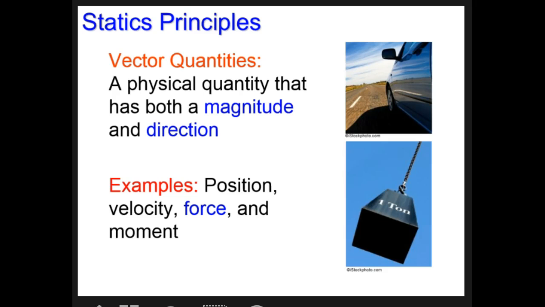The difference is a vector quantity has magnitude and direction. So it's a number and a direction. For example, velocity is the same as speed, but it has a direction. So I'm going 30 miles an hour north. And you have to include the direction of it. Force is the one we're really going to be talking about here in free body diagrams. So for example, gravity is maybe 10 pounds going down. Or I'm pushing on something with 5 pounds of force going to the left. We always have a number and a direction on vector quantities. Be sure to copy this down.